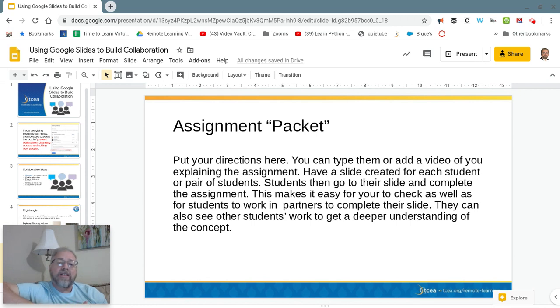Once they start working together like this, you may have them sometimes work individually or sometimes work in larger groups, such as 3, 4, or 5 students. The nice thing, as mentioned before, is that when you have students work in a collaborative manner in a Google slide deck, they can benefit from seeing what other students are doing.